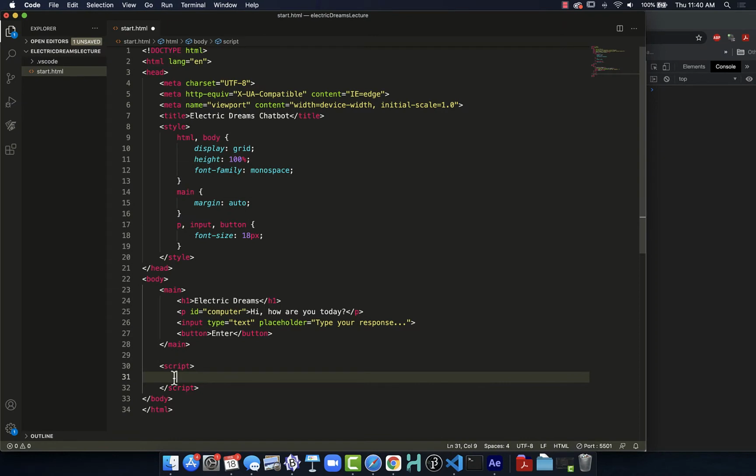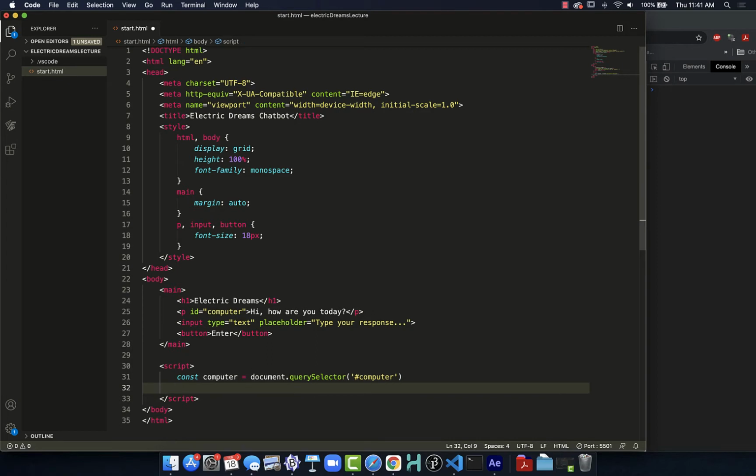So to build up our script, the first thing that we need to do is access our different elements that we wish to be able to manipulate. So I'm first going to set up the computer. And we'll use querySelector because it's convenient. And with that, I can then use hashtag computer, so that matches the ID that has been associated with it.